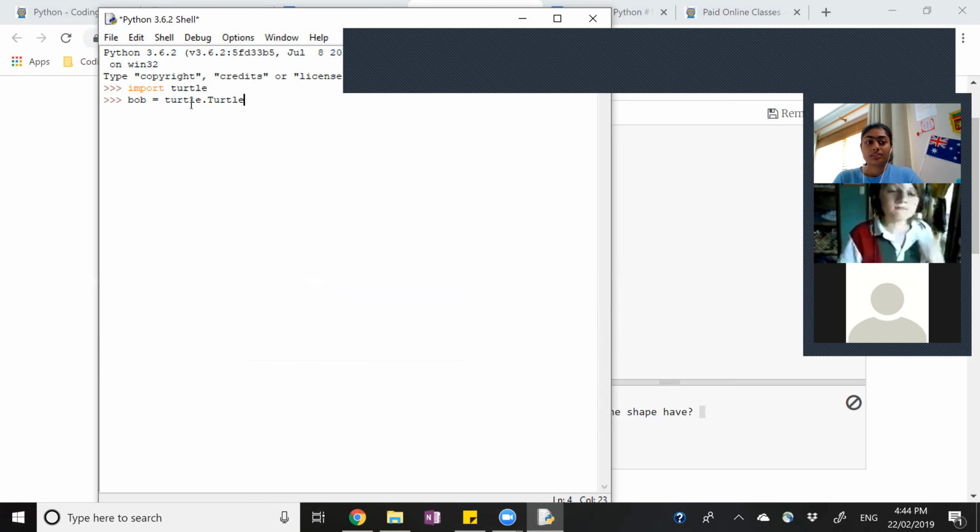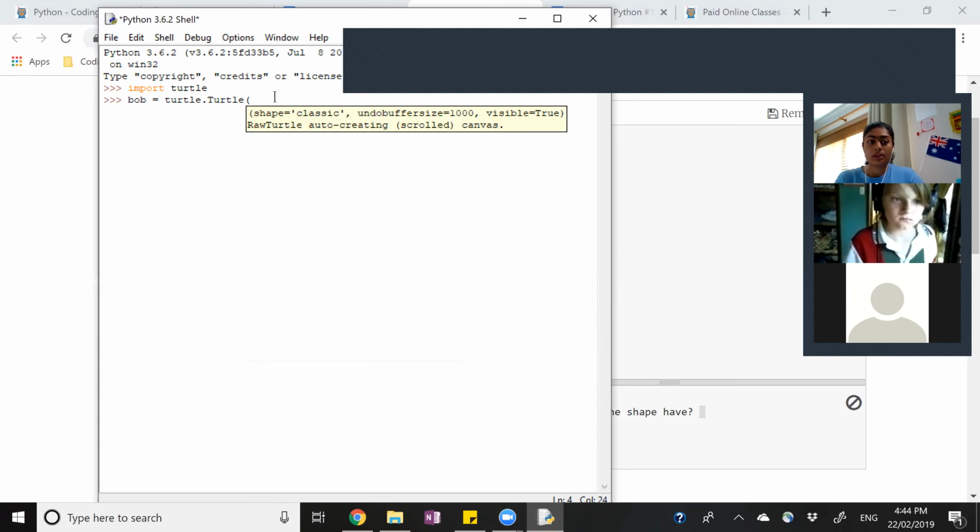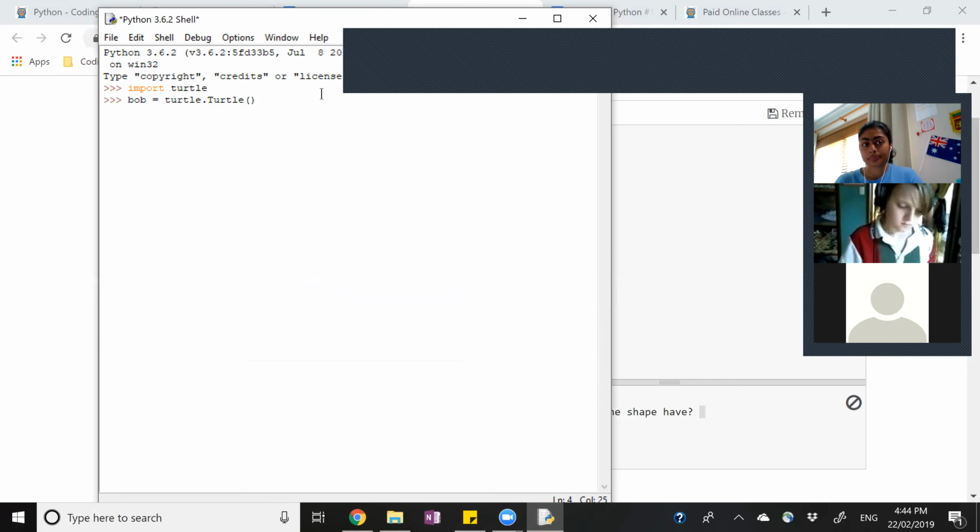And then after this line, you just want to put open and close brackets. So what this is doing is creating a variable called Bob. Bob is kind of like a little robot that draws on the screen. It's calling this method called turtle. If you hear me use the word method or function, they're pretty much the same thing.